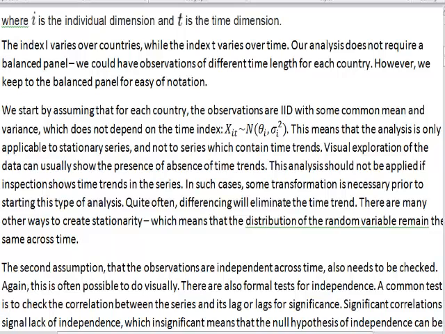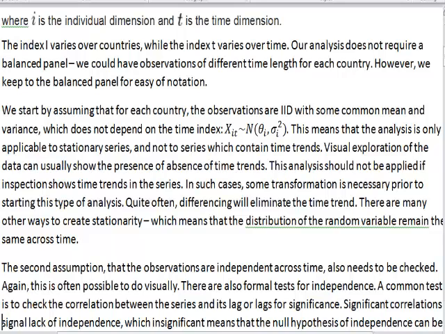Sometimes what I did was I just chose a small period of time where the means did not seem to be changing, and also the variances did not seem to be changing very much. So that was one simple way. But suppose I want to deal with the whole data set. Then if you have a trend, normally you can eliminate trends by differencing. So you look at first differences of the data, and there are other ways also.